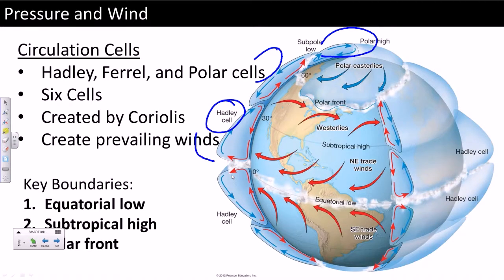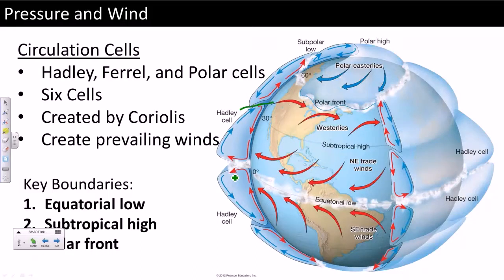And if the Earth was not rotating, that air would rise, and then it would head north, and it would sink down at the poles where it cooled, and then cruise along the Earth's surface and rise back up, creating one big circulatory cell. But what we find is we don't have one big circulatory cell, and that's in part because we have deflection of fluids on the Earth's surface caused by the Coriolis effect, which make things move east-west instead of just north-south. And so those north-south circulation cells get broken up, right? And so that's what's happening here.